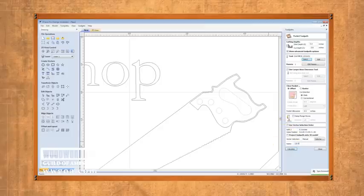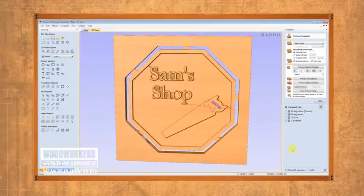Let's rename our file 0.125, and that's some detail work that we're doing. Calculate. Now, check our work. Is it really doing what we want it to do? Are we getting the details? Let's preview that toolpath.